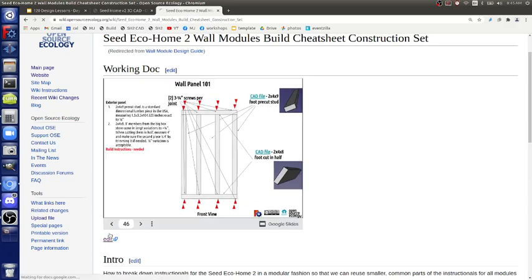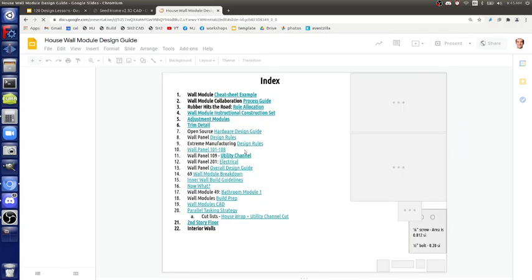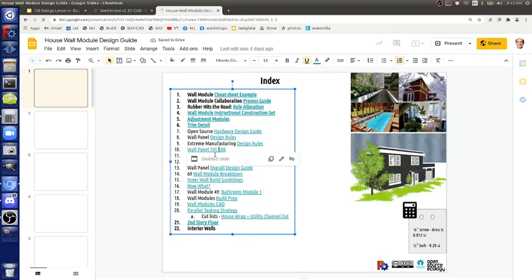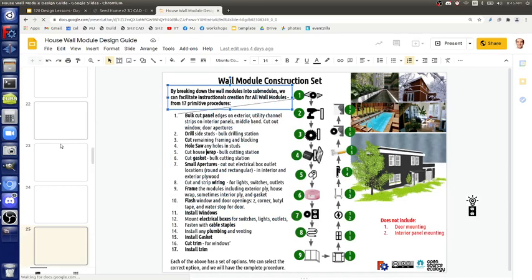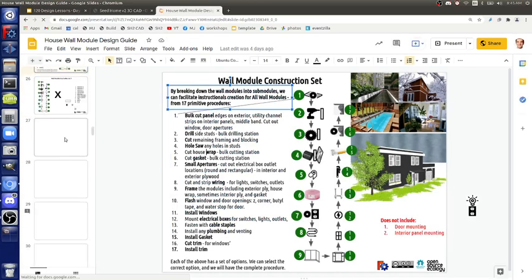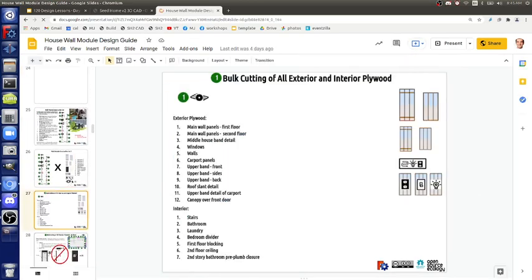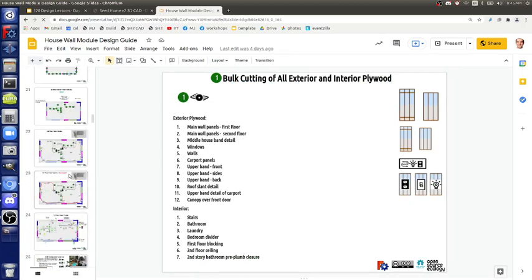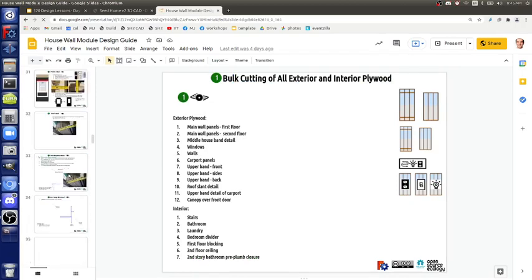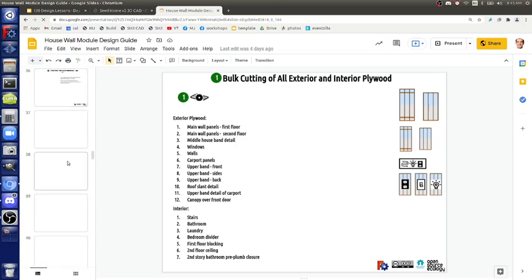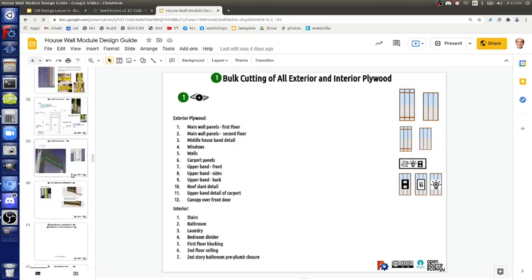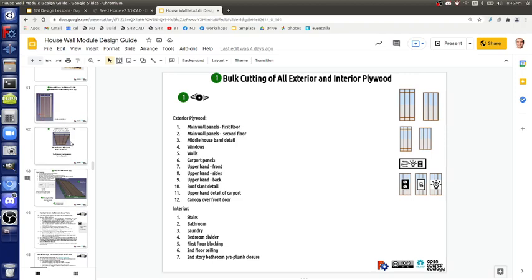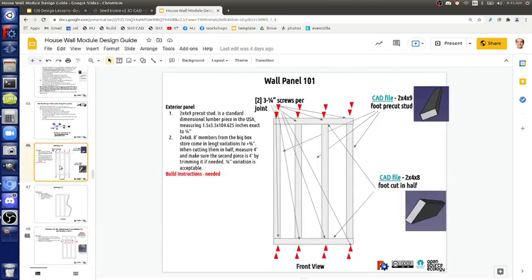If you go in here to wall panel 101, which we covered in one of the early days, at that time maybe it didn't make any sense yet, but now you can review that and go back to it and say, yo, it's all back there. Maybe it's TMI right now. We got downloaded with too much information, but it's in here. Should be in there. If it's not, put it in there.